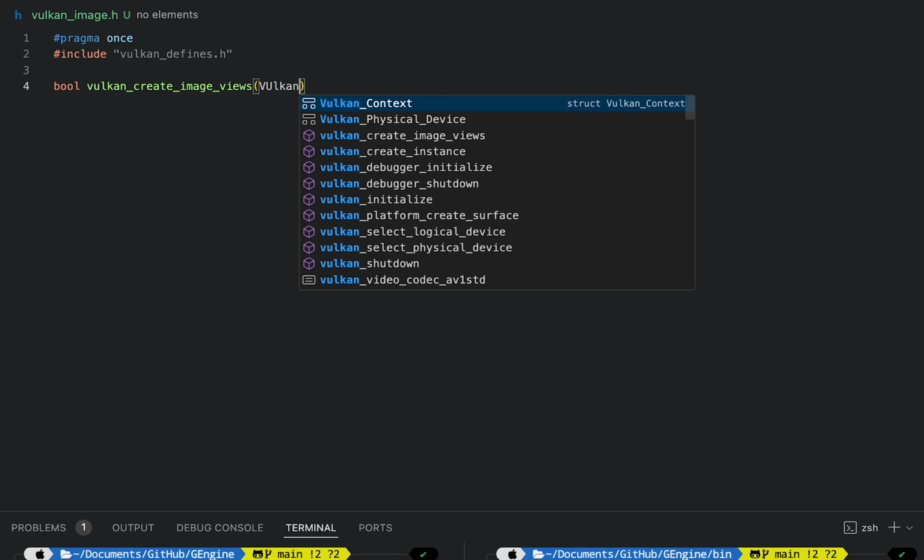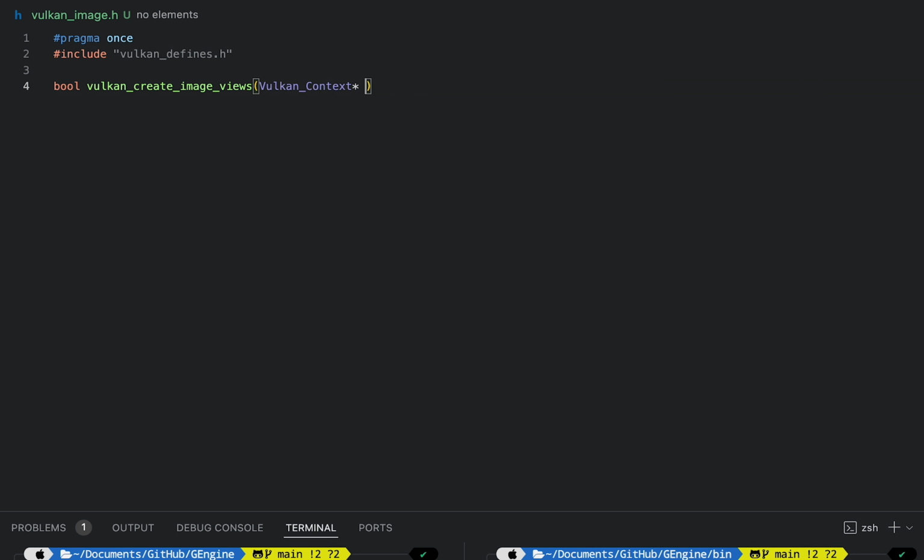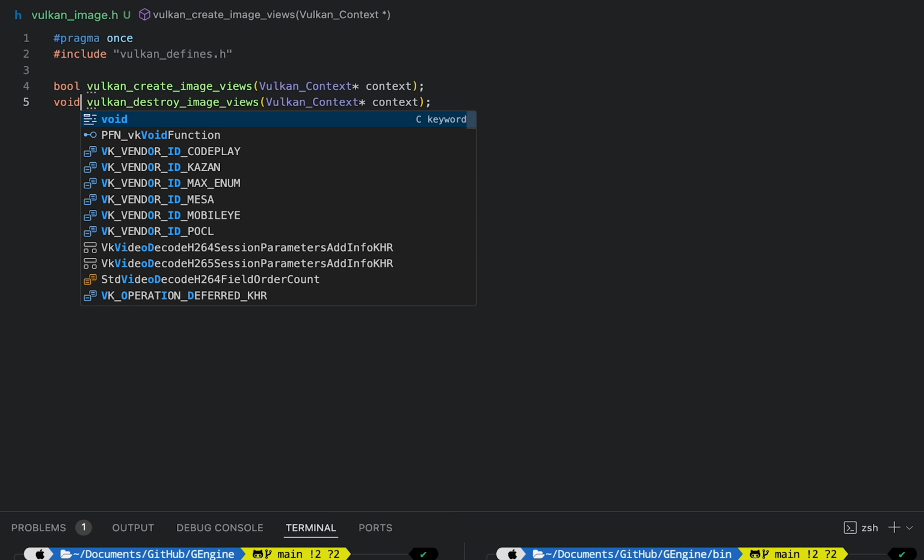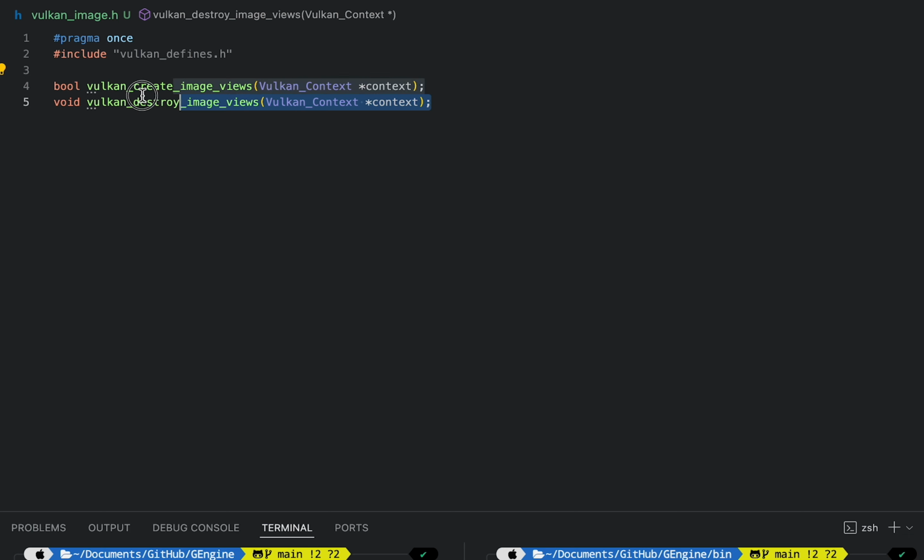It's going to take in a Vulkan context. Okay, so that will be a pointer, and then we'll have another one that destroys the images. This one will also take in a context, so instead of create here, we just say destroy image views, and then instead of boolean here, we're just going to return a void when we destroy.